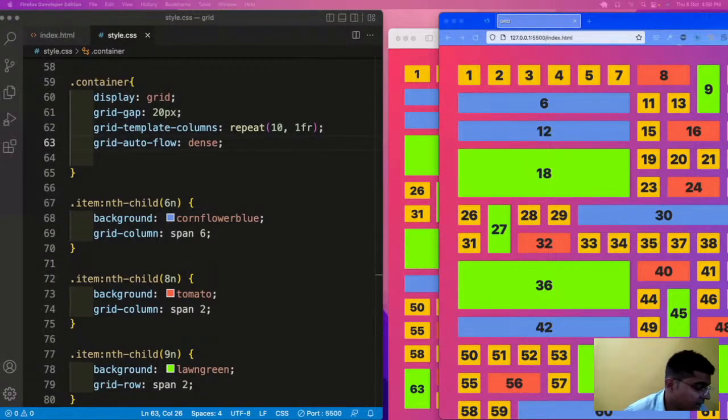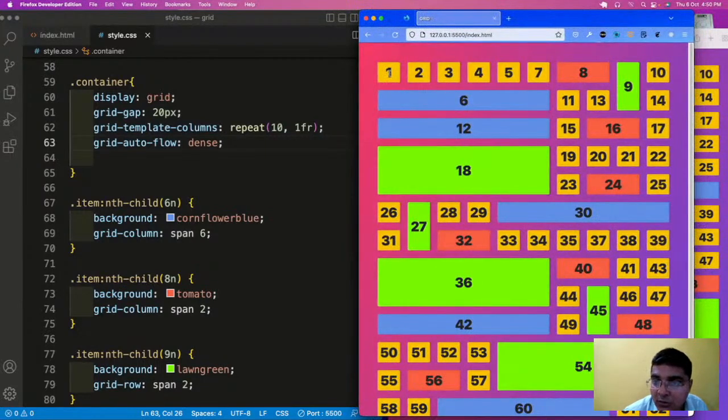Now, if you try to read with me, 1, 2, 3, 4, 5, 6, where is 6? 6 is below 1 to 5. 7, 8, 9, 10. Okay, 11 is below 8, 13 is below 8. So the most important thing which I want to tell you is, in this legendary masonry layout, the sequence is not guaranteed.